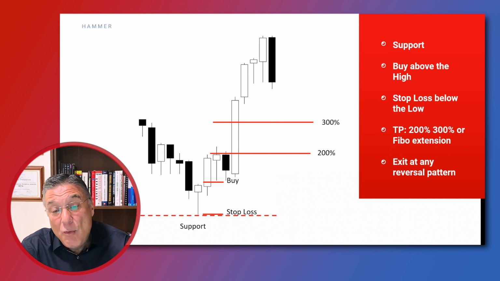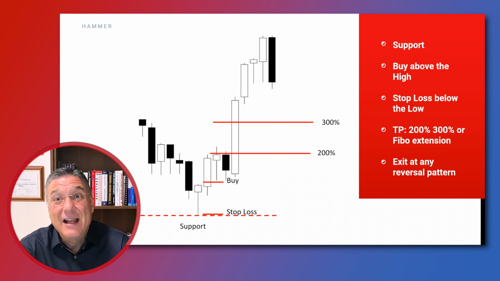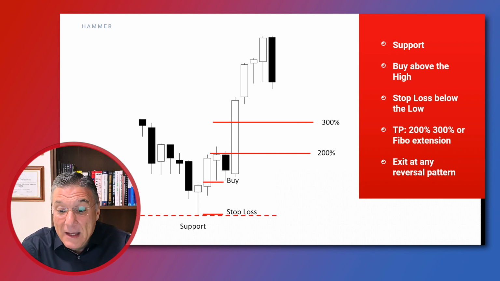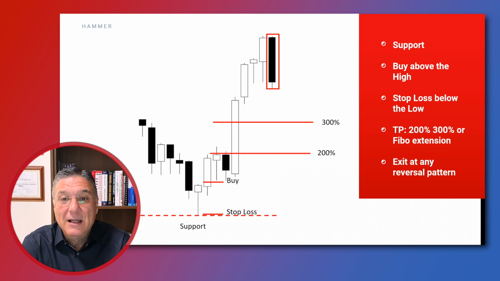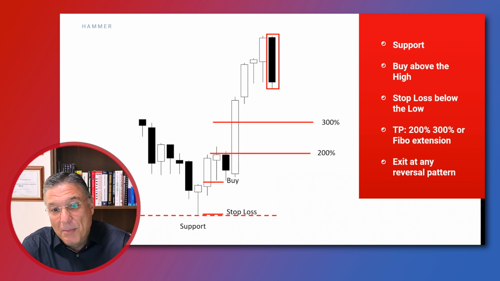And we allow the remaining of our trade to run even higher and take advantage of the rally, take advantage of the momentum. But in any case, we have to close the remaining of our trade when we identify any reversal pattern in the opposite direction. In our case, it's a long black body. So we are forced to close the remaining of our position.